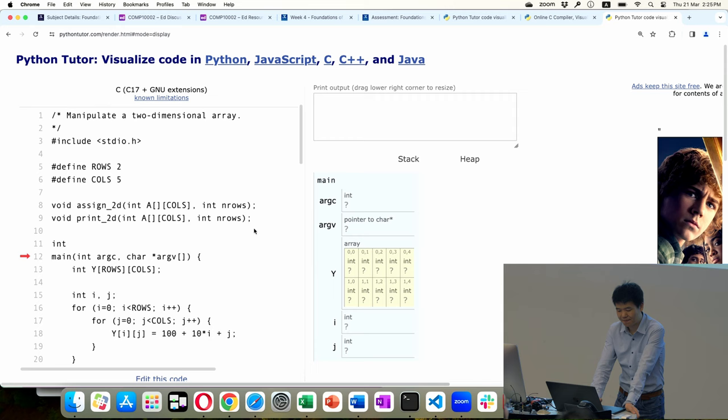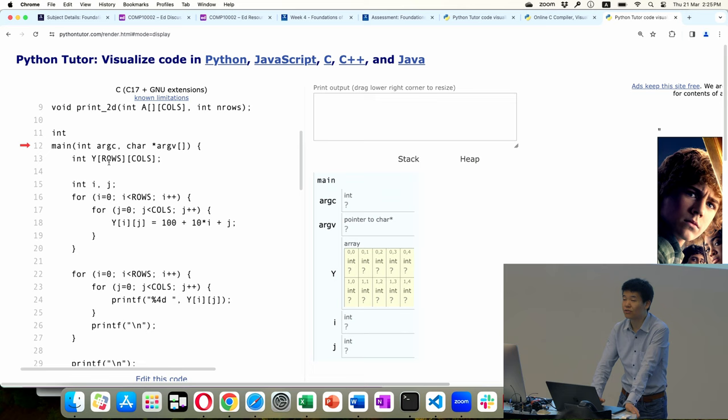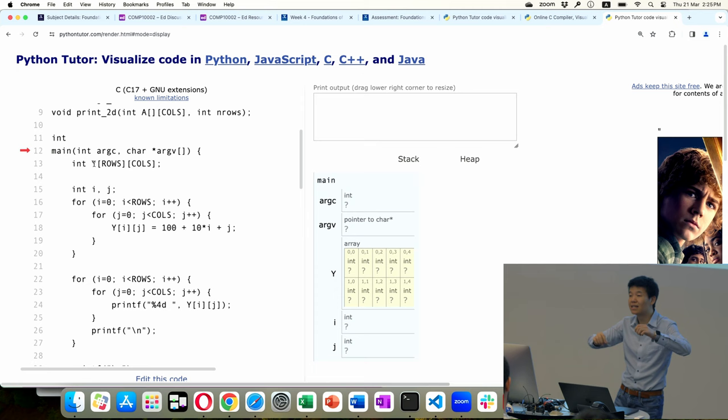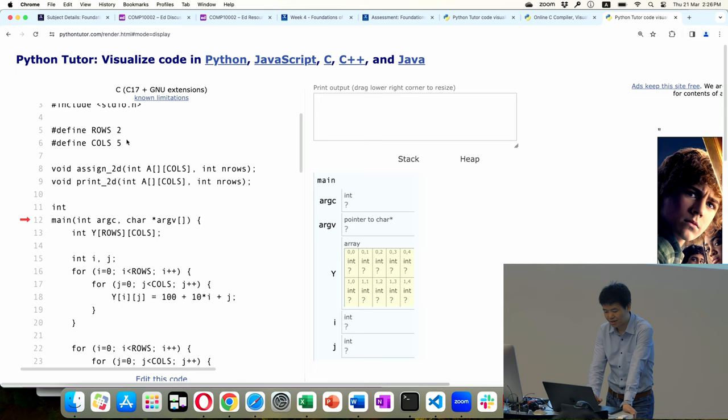In this second example, we create a two-dimensional array with this number of rows and this number of columns. As we just mentioned, the first square bracket tells you how many rows are there, and the second one tells you how many columns are there. Still an array name and still a type. This array name, again, is still just a memory address. And this memory address is the starting memory address of the whole long tape that stores the linearized two-dimensional table, right? And conceptually, it's visualized in this way. Here we are creating a two-dimensional array with two rows and five columns. And so conceptually, it looks like this.